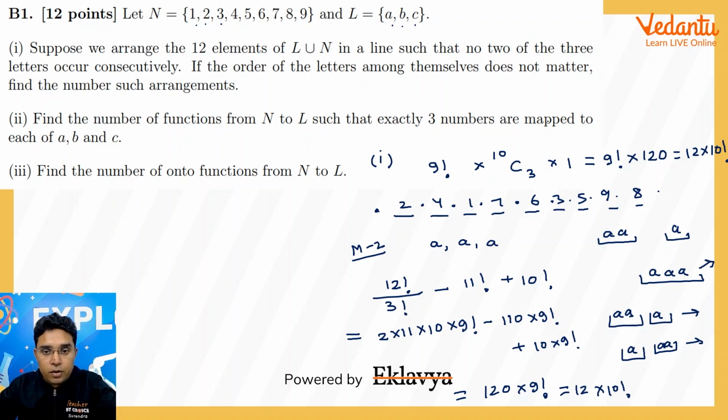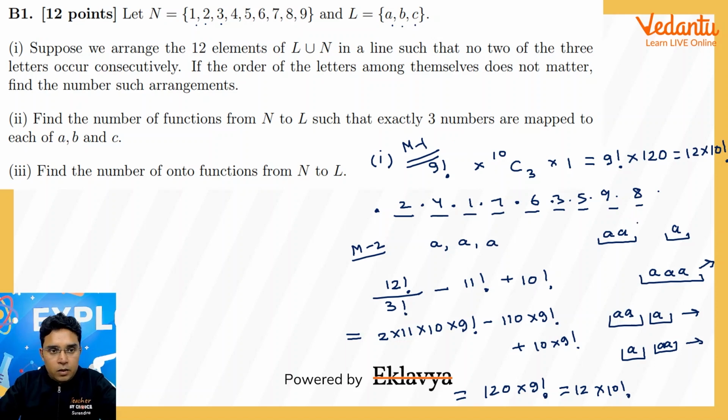This second method works for this question because there were just 3 letters. If the number of letters were 4 or 5, this method would become increasingly difficult. Whereas method 1 is better, and it can be applied to any such question. It's a very standard problem. Whenever we have to keep any one type of objects separate, we find the number of gaps, and that way we do it.